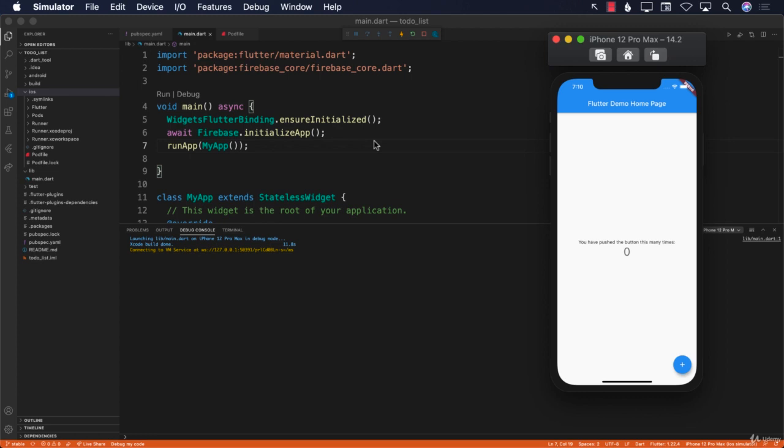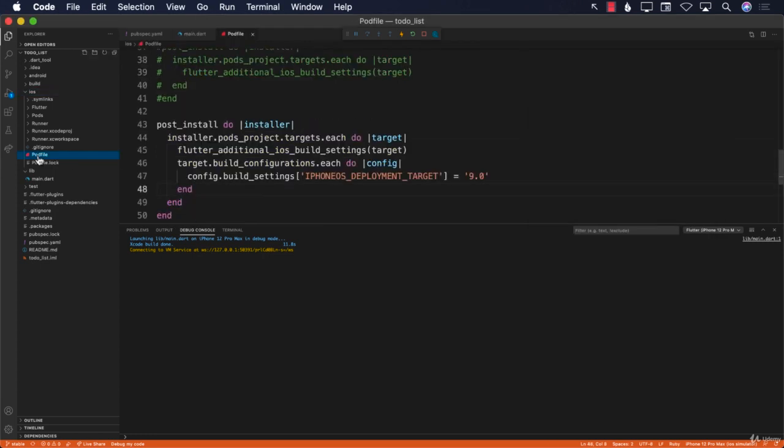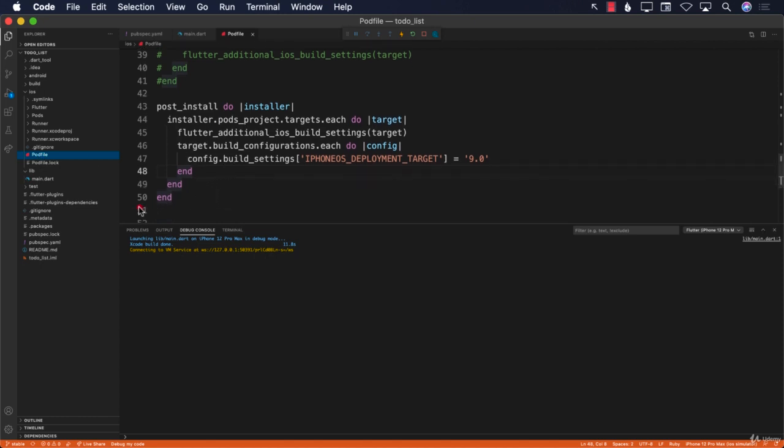I mean, we're not really doing anything with Firebase, but we can see the app. It's the same counter app, and we can increment the counter, and it works. So I know it is kind of complicated when you are integrating Firebase with the iOS app. There are problems with the Firebase package because I think it's hooked up to iOS version number 8, but Xcode is saying that, hey, we no longer support iOS version number 8. If you go to the Podfile, you have to make sure that you have this setting, which is basically going through and manually setting all the versions to version number 9 so that it can work with Xcode 12.